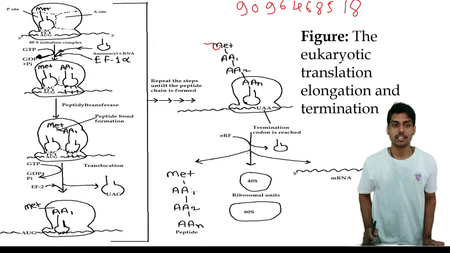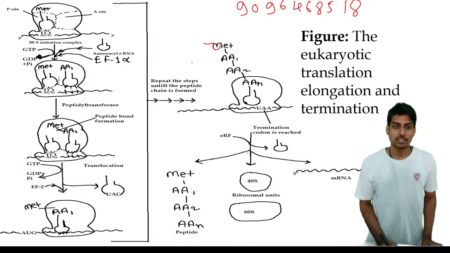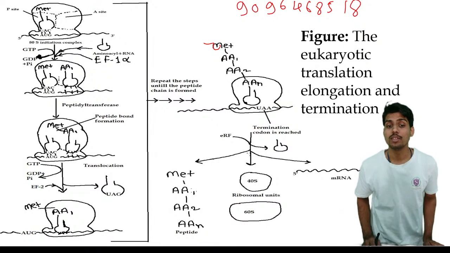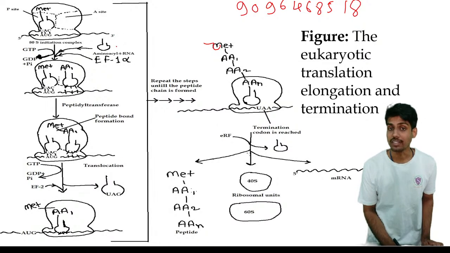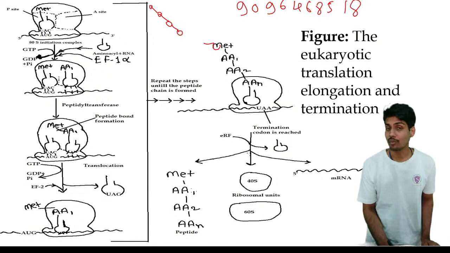Both numbers are there. So let's see what is happening in this elongation and the termination. So we have this initiation complex till now, right? This ATS initiation complex. But right now we are going to form the protein, and also we are going to elongate the protein chain. See, because the protein is going to be formed after this attachment of multiple amino acids. Okay. So the first thing would be the initiation to attach the first amino acid.